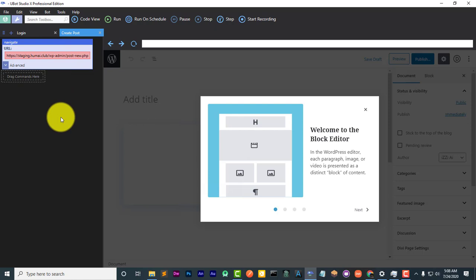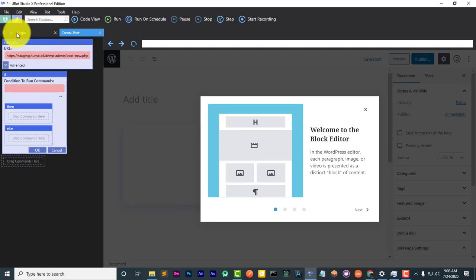First thing I see is that we have this welcome to the block editor. I don't think that this is going to be something that happens more than once, but let's do a command to check for it. And we're going to say exists.